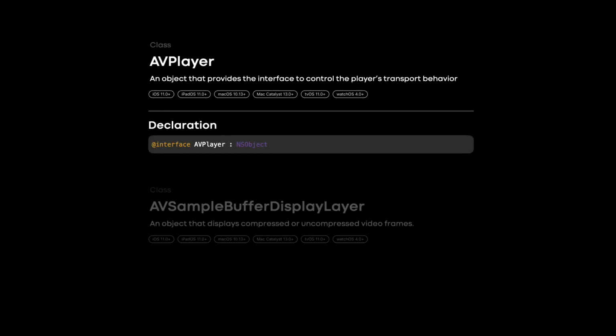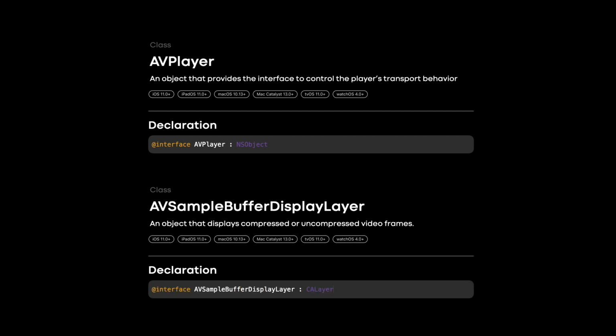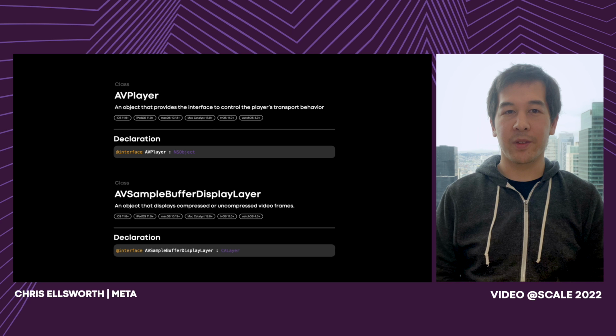As of last year, Apple offered two ways to play HDR video on iOS: the high-level AV player and the lower-level AV sample buffer display layer, or AV-SBDL. Of course, we had neither of them in our stack. In the spirit of least disruption, we opted not to replace all of our players with AV Player, and instead adopt AV-SBDL in a non-invasive location. This topic could also be a talk of its own. I'll summarize by saying that there were a number of performance implications that were different enough from our existing solution that it took some major effort to integrate. But AV-SBDL is in our codebase now, and it works.